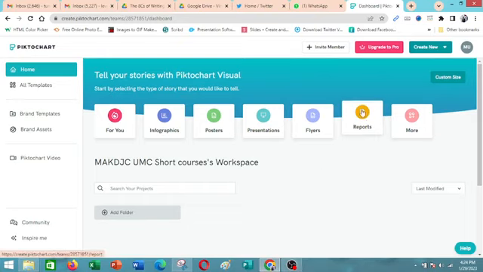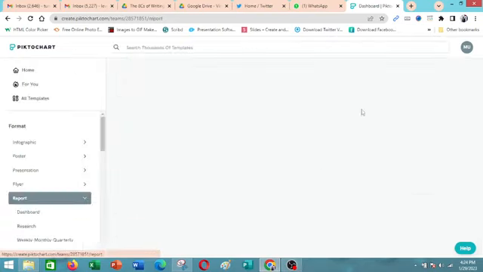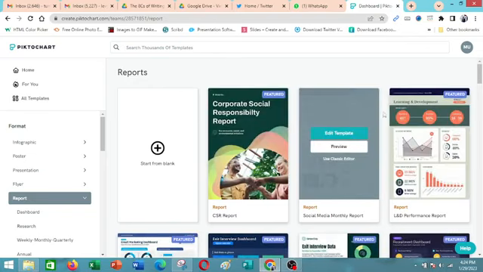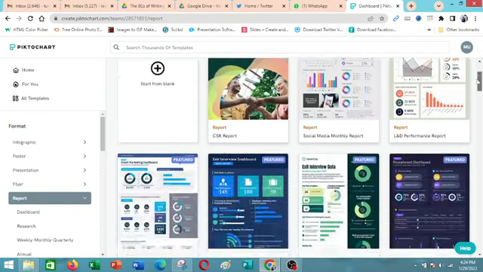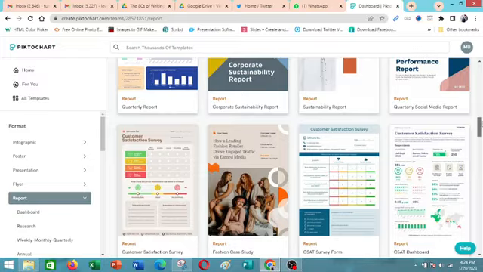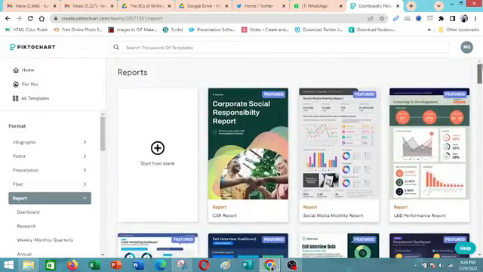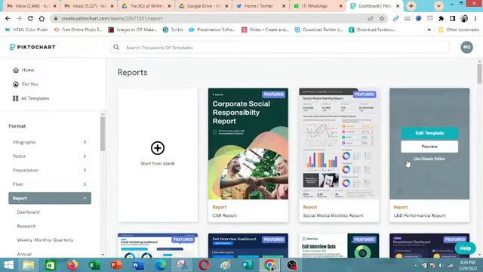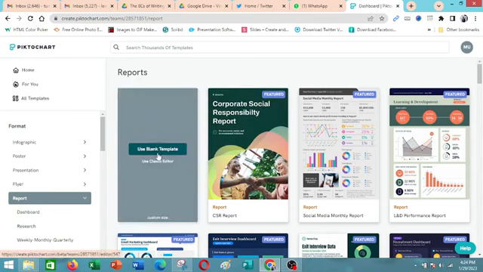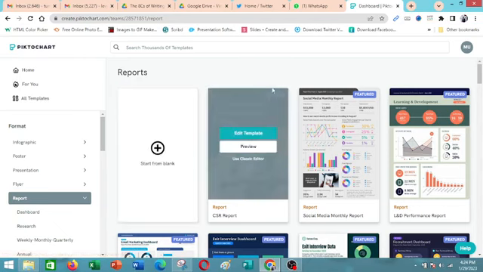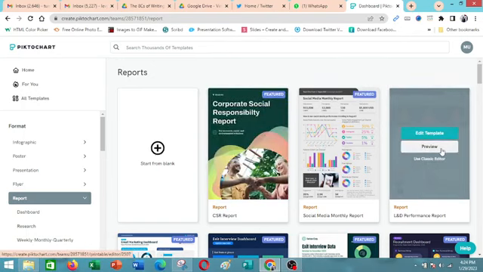So I'll come here and click on report, and then it will bring different report templates that you can use to design and edit for your preference. You can also begin from scratch if you want to begin completely with nothing, with no template. But for this, let us edit a template and we see the changes that we can make.